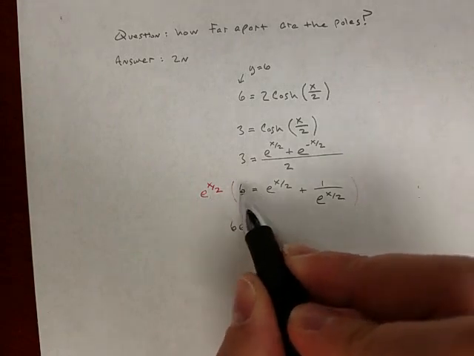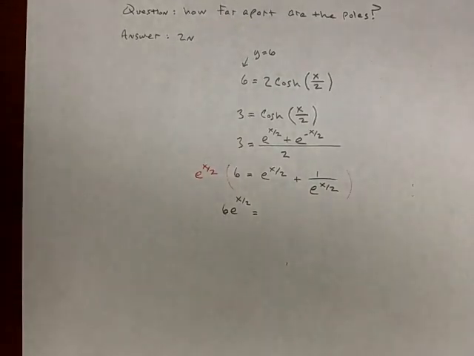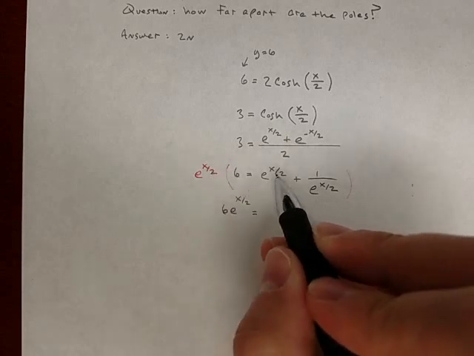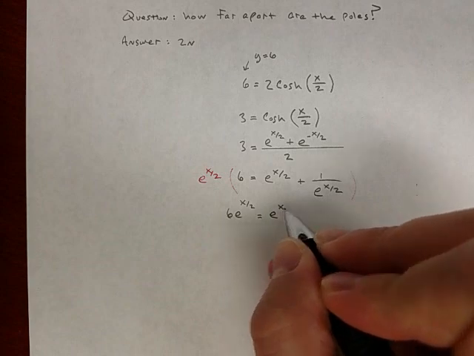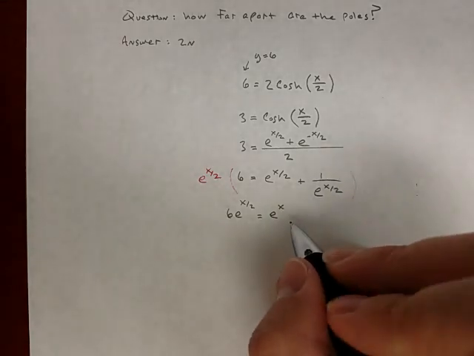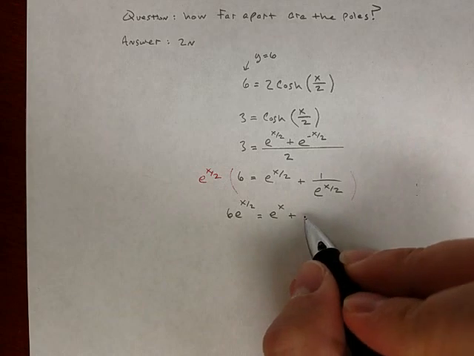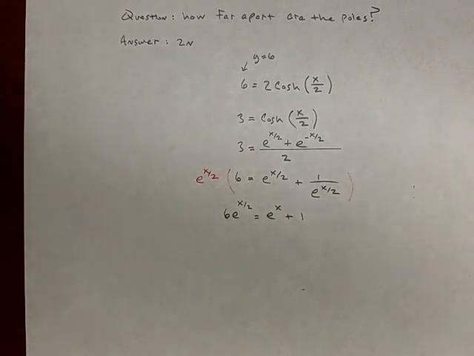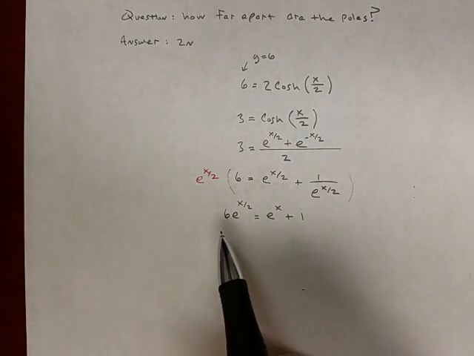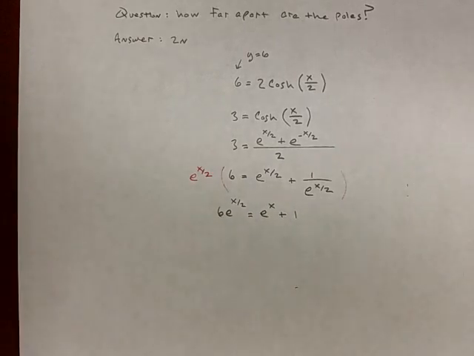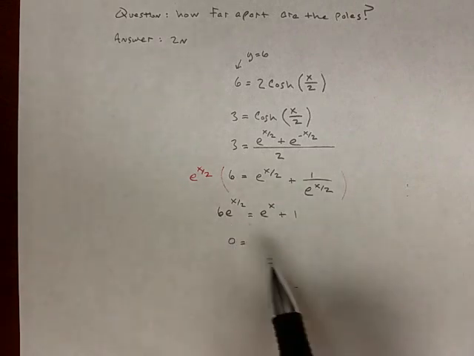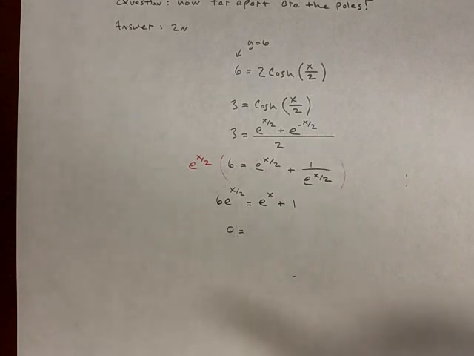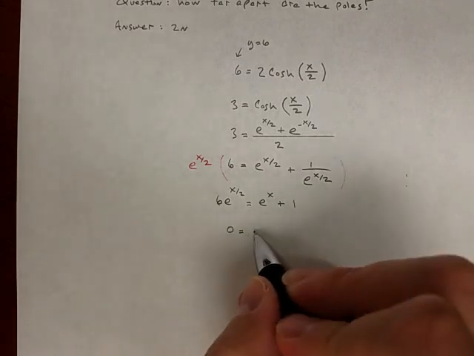And what about these two? How do you multiply like things? You add their powers, and if you add their powers, you get 2x over 2. So you'll get this, okay? And then here, if I multiply those, I get just 1, and that's where I'm at. Now, I would think that this one, like the last one, would be a quadratic equation. And so I will aim to solve it that way by getting 0 on one side, moving everything else to the other side. So here's what it looks like.